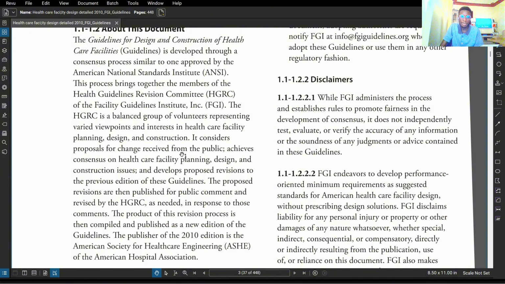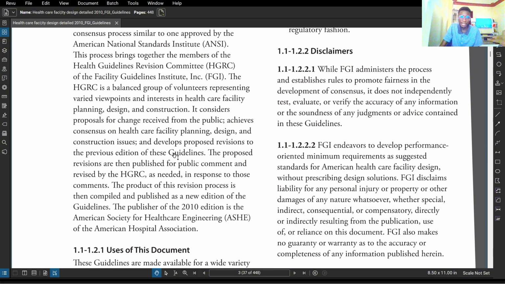It considers proposals for change received from the public, achieves consensus on healthcare facility planning, design, and construction issues, and develops proposed revisions to the previous editions of these guidelines.